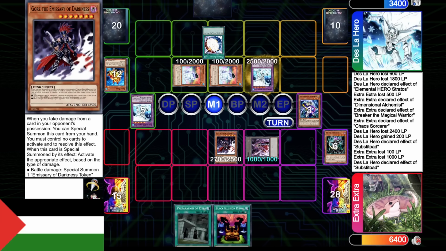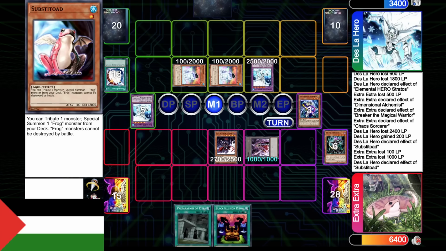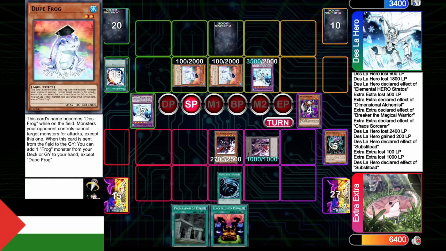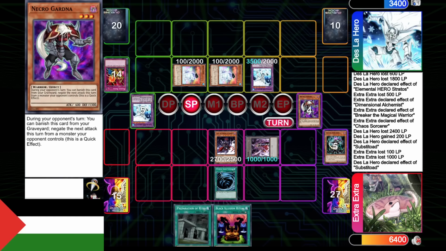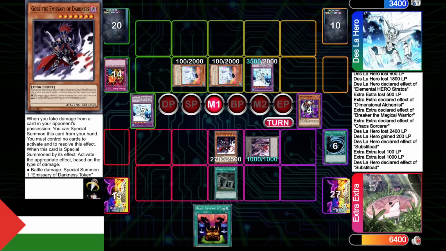He top decks another Miracle Fusion. I'm like, ooh. My misplay here with the Chaos Sorcerer is definitely costing me so much. Just so much. We lose the Gores for no reason. I use the Necrogarna actually. Lose the Necro for no reason. I Typhoon his Regeki Break because he has no cards in hand. I go for Preparation of Rites.